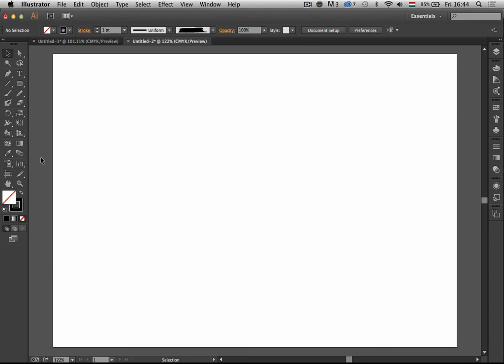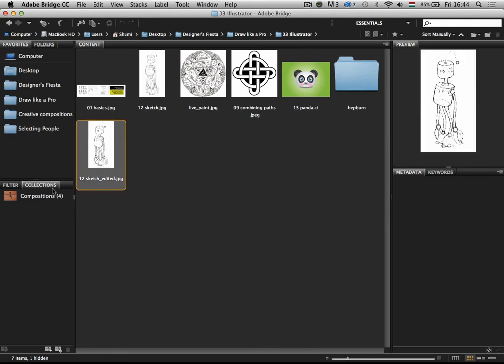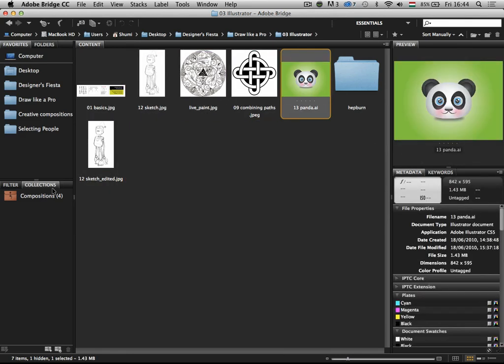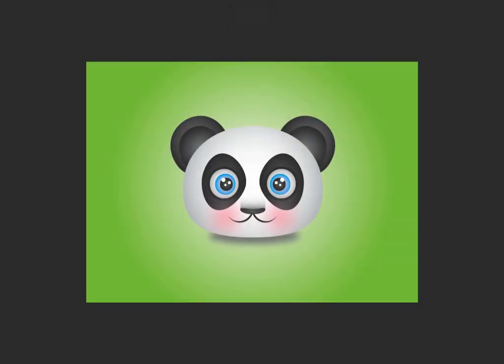Now with shapes, I don't know if I have enough time. Hopefully I have enough time to do this. I'll just show you the final result. This is what I'm going to try to do in 10 minutes. So there's this little cute panda head. If you look at this, it might look like a bit more complex drawing, but to be honest, it's very simple. It only uses circles. Everything you see here is just ellipses. Just one tool in Illustrator, the ellipse tool, and a couple of gradients on it.